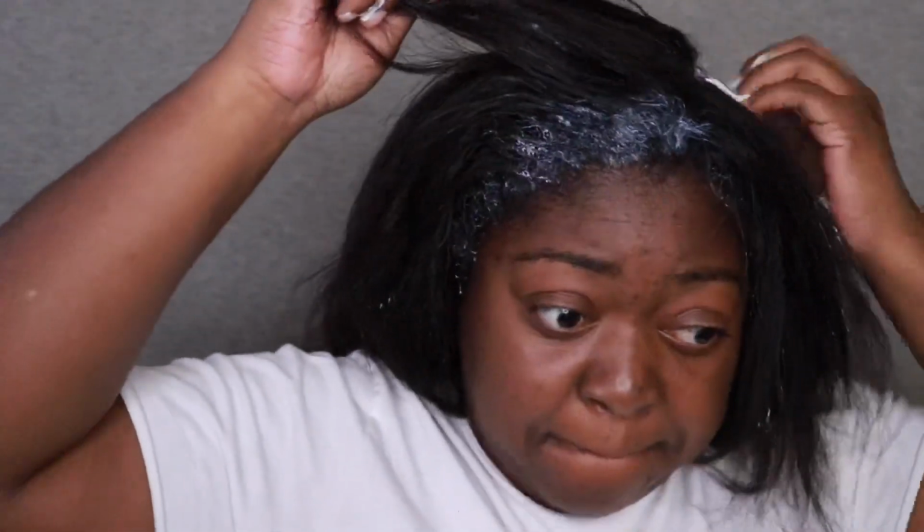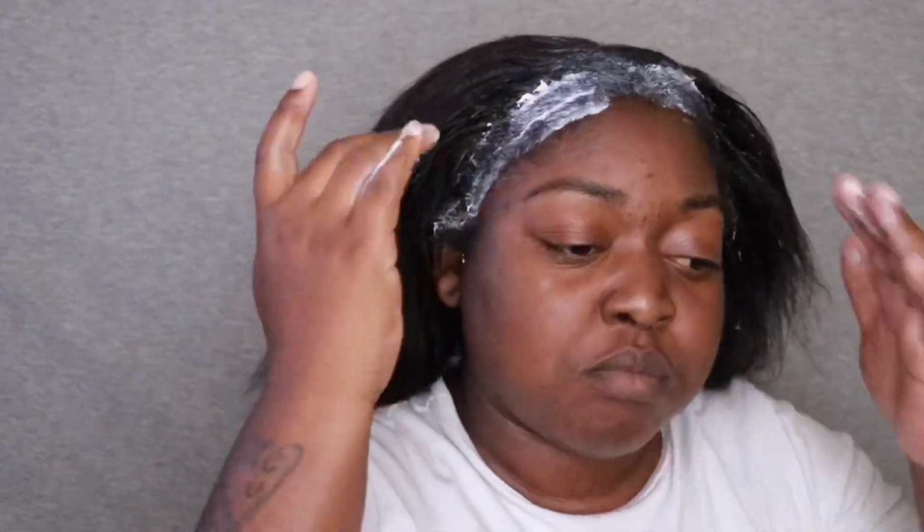Okay, so now that that process is almost done, I will be getting ready to use the neutralizing shampoo that is included inside of the kit so I can remove all of the perm out of my hair. This process should not take more than 10 to 15 minutes. If you go longer than that or wait for your hair or scalp to start burning, you will have hair loss.